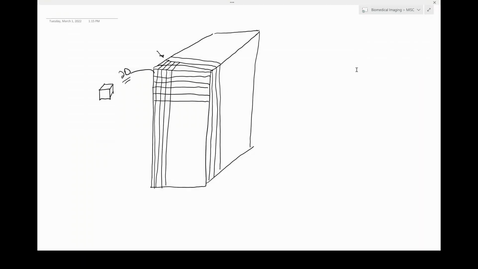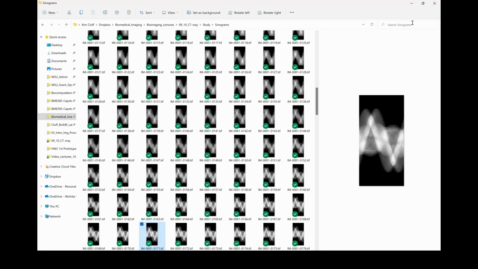And remember, all of this comes from these sinograms. All of this is what we just looked at, reconstructed. This is what a raw image looks like in a CT scan. And again, I'll remind you, this is the power of combining two important concepts, the hardware and the software.